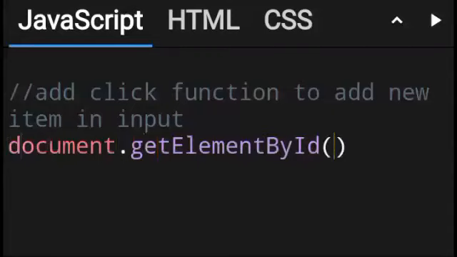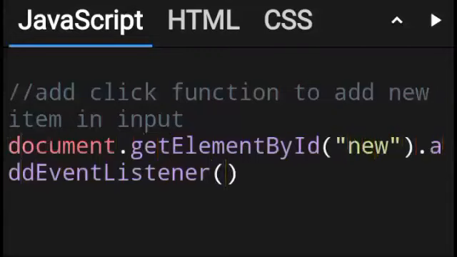First and foremost, you have to add a click function to add a new item to the input field. So what do you need for that? In the HTML, you have seen the input has an ID of text and a div with class add with a button ID new.